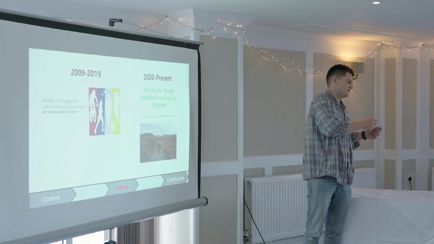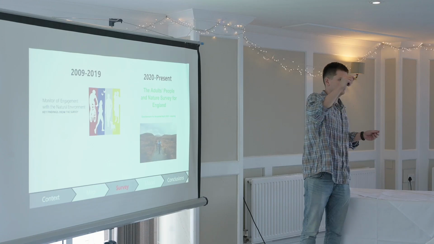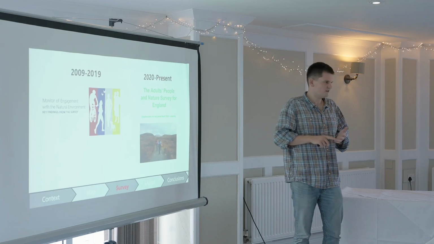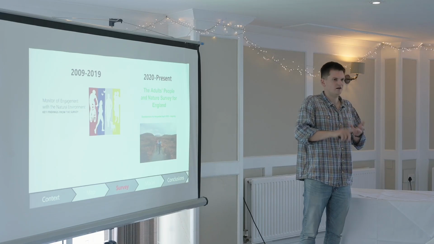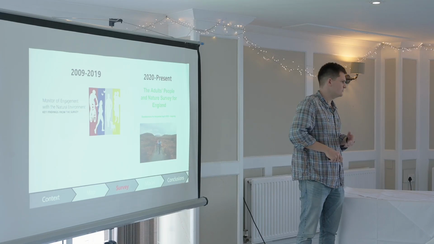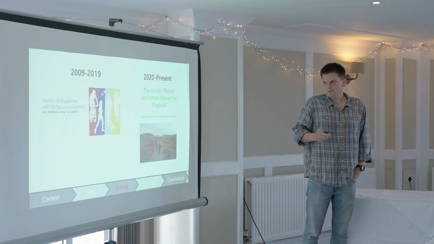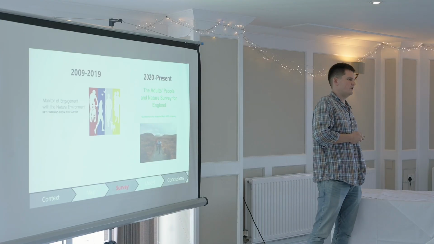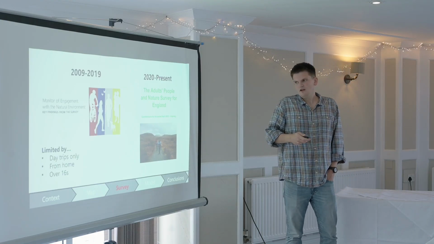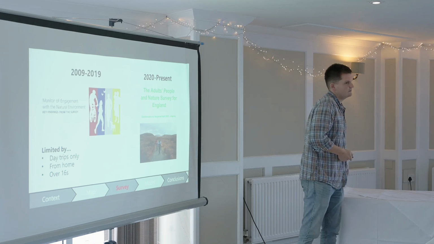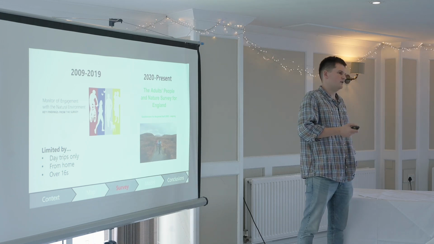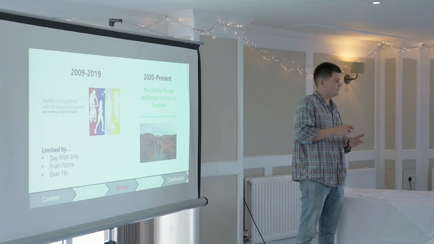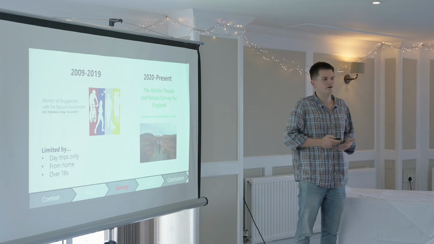They say where they started, what their home address was, where they went. We have a bunch of information about their personal data, their gender, whether they've got a dog, whether they've got children, all those sorts of things. So that's a really amazing data source. I think it's well over 100,000 records we've got in there. It is limited to day trips only, so we don't capture holidays where you might stay in holiday cottages and go from there. It's again from home, and it's also for over 16s only.